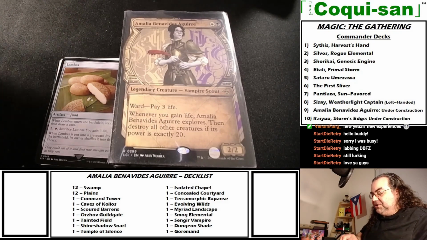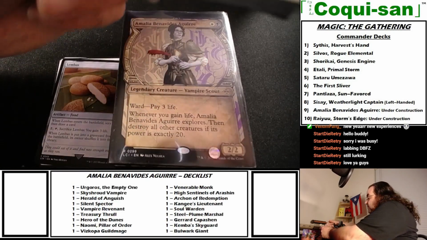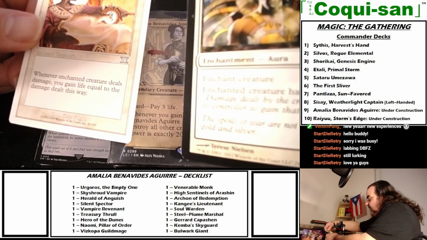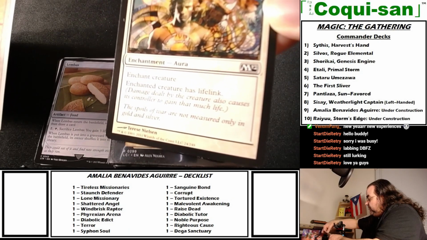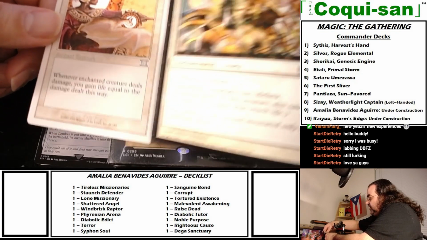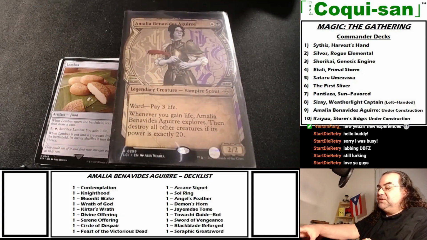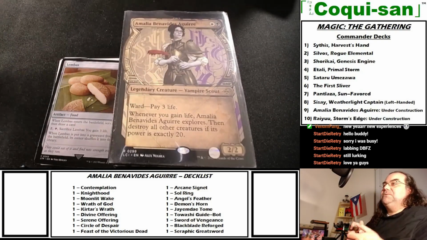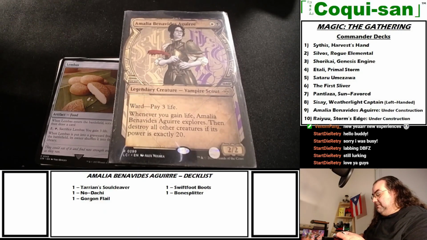For consideration, I don't know if I'll be able to do it, but Spirit Link and Life Link. Spirit Link: whenever enchanted creature deals damage, you gain life equal to the damage dealt this way. And Life Link: enchanted creature has Life Link. They're both enchantment auras. They gain life whenever creatures deal damage. I don't know yet, but it's for consideration. Especially since it could help Twashi Guidebot because they're auras, and that would be a modification.